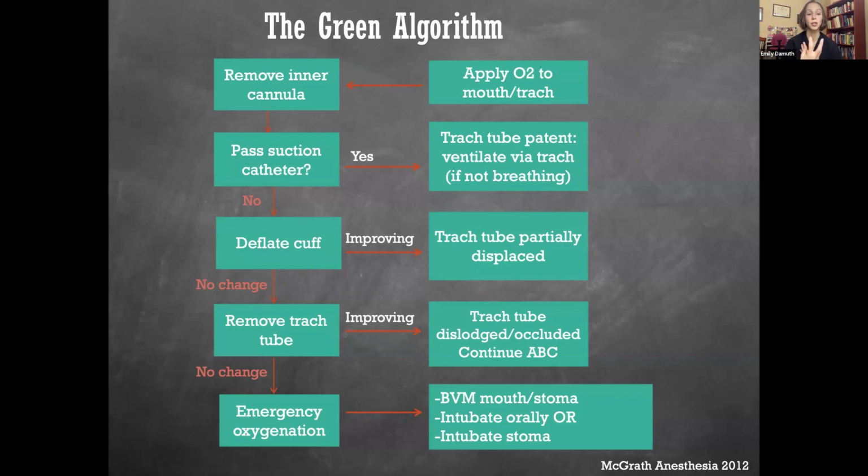Now we have no trach tube. Now we're in emergency oxygenation mode. We are bagging, so bag valve mask from above. We are bagging from below. So how do we bag a stoma? So, a couple of options. For us in the ED, we have pretty quick access to a pediatric bag valve mask, which will seat very well around a stoma. When I'm in the ICU or on the floors, we have adult ICU, I don't see PICU patients.